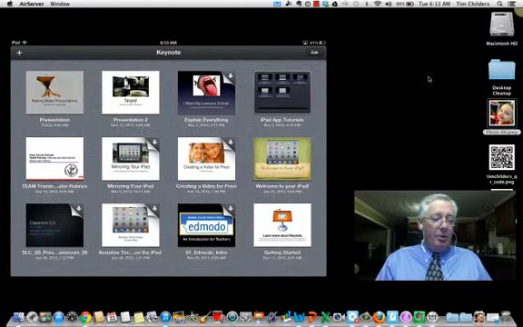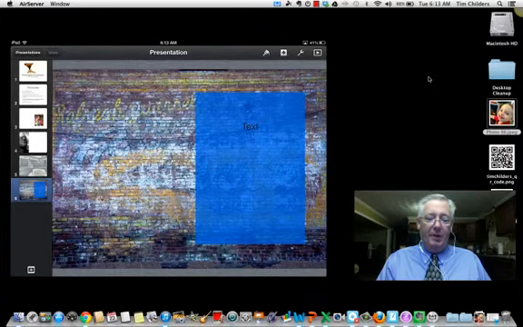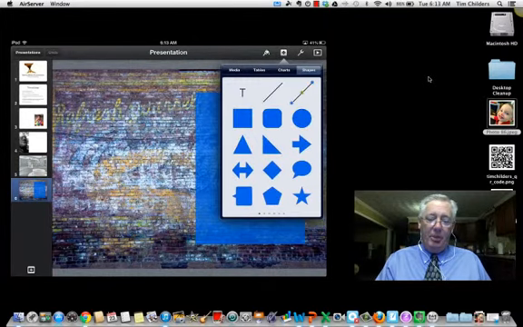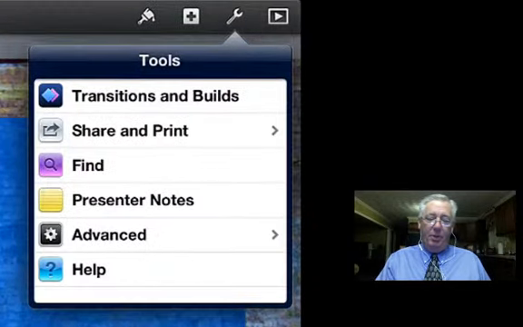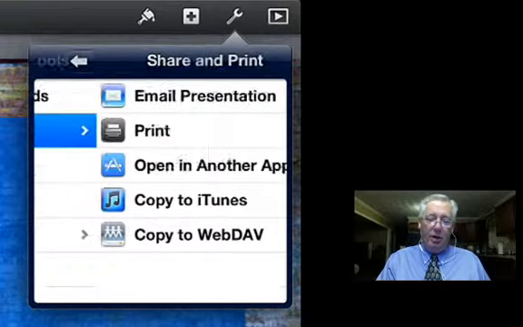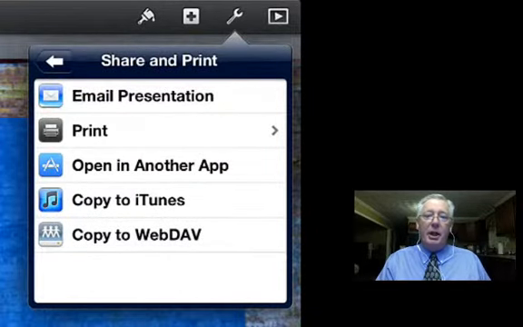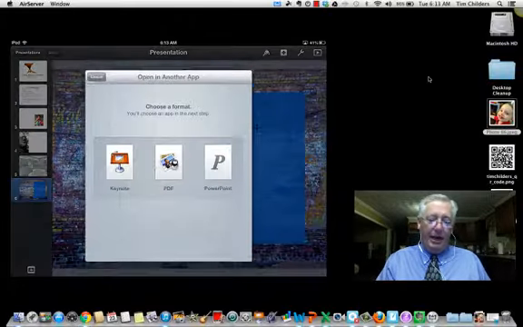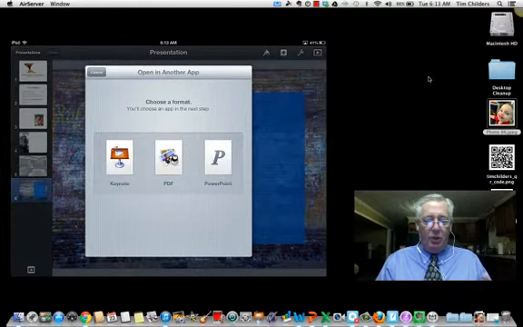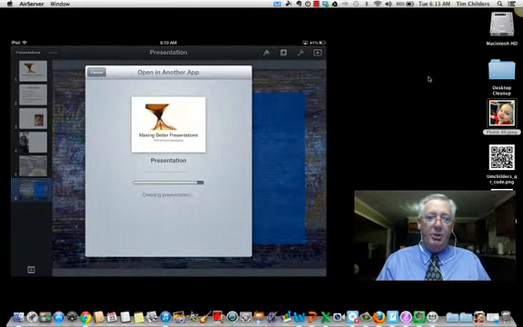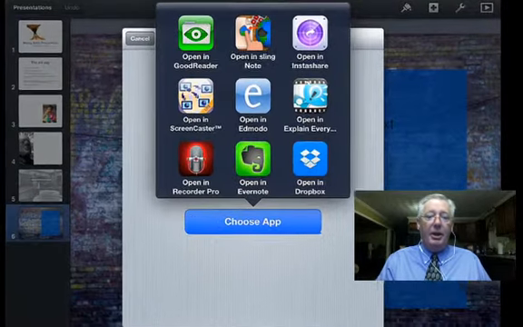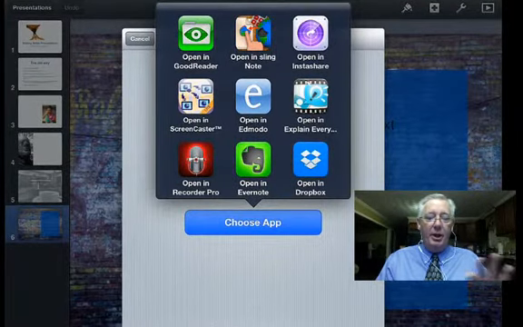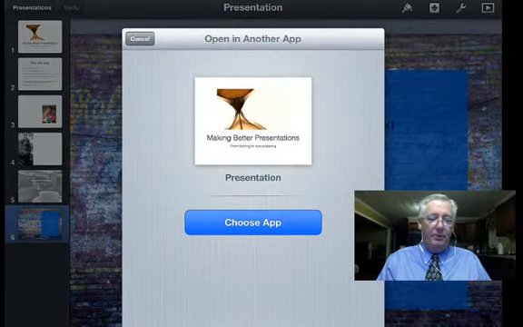So here is a presentation that I have done on creating image-based presentations, and if I come up here and select Share and Print, you'll see it has the option Open in Another App. So I'm going to choose, I want this to be a Keynote file when it gets to me. It's going to prepare it. I'm going to choose that app, and you'll notice right here, Open in InstaShare is available.